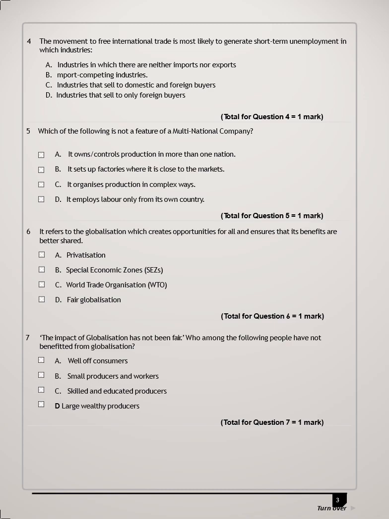Option D is the right answer because globalization is fair. When it becomes fair, there won't be any differences in the benefit from international trade. Everyone is getting a fair and equal benefit from international trade. Then we call that fair globalization. So option D is the right answer for question number 6.